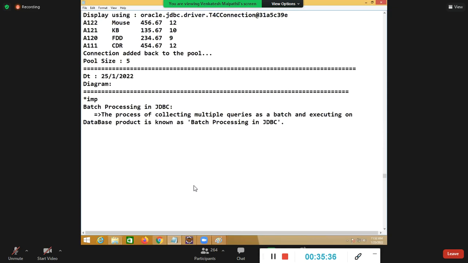The process of collecting multiple queries as a batch and executing them on the database product is known as batch processing in JDBC.